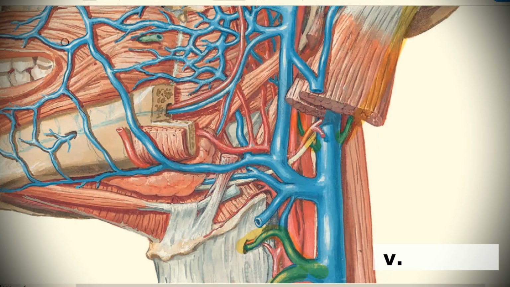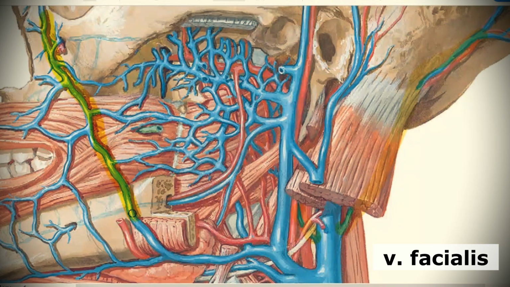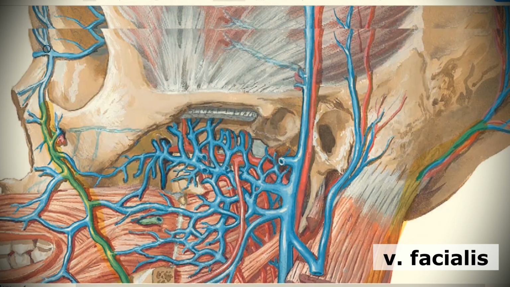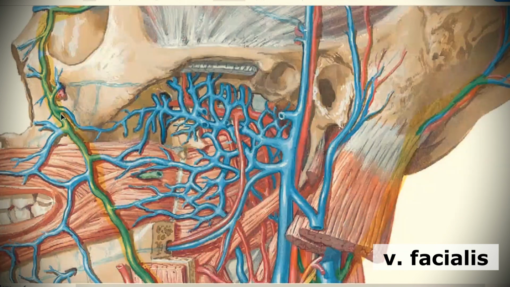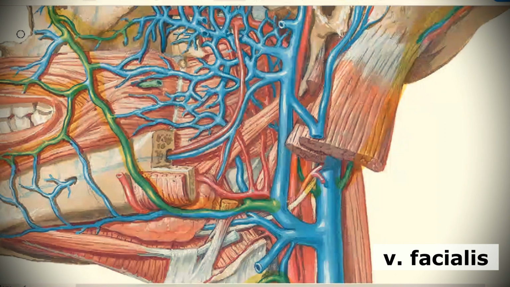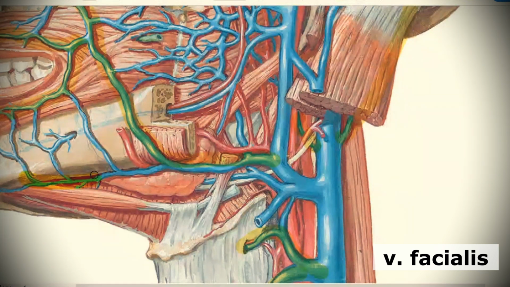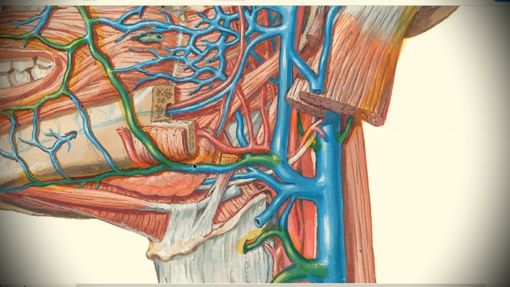Next, we have vena facialis here, also accompanying arteria facialis, and also originating in the internal angle of the eye, making anastomosis with dorsalis nasi. It's vena angularis. It has tributaries: vena labialis superior, vena labialis inferior, vena transversa faciei, vena nasalis externa, vena submentalis, and vena facialis falls into jugularis interna.